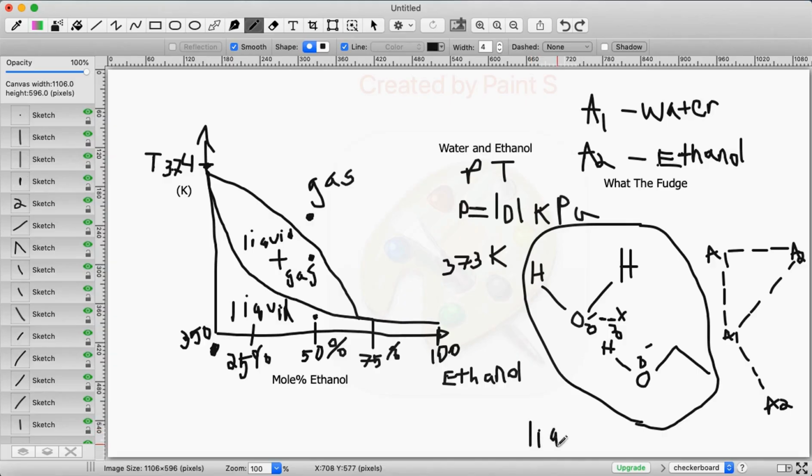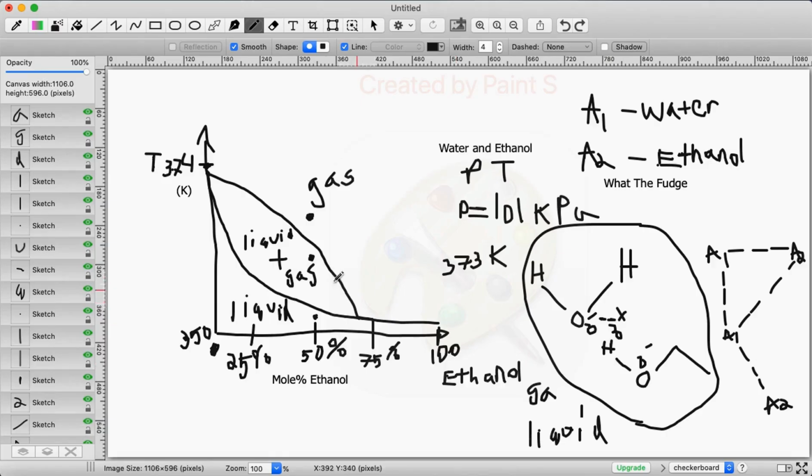And then how much of these interactions are existing as a gas? Like how much? We see that at this pressure and temperature, it all exists as a liquid. We see at this pressure and temperature, this interaction all exists as a gas. But when you're within here or on the line, we can see that this interaction exists partially as a liquid and partially as a gas. So you want to say how much of the interaction.